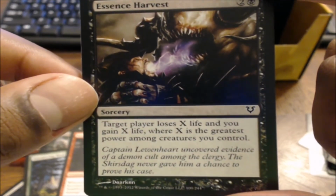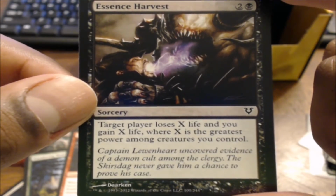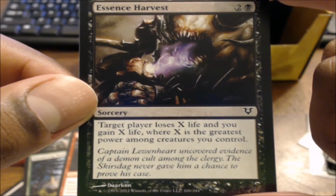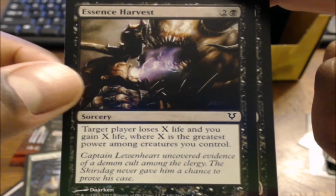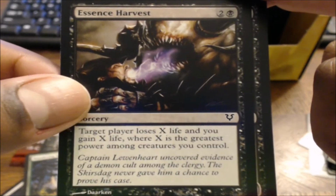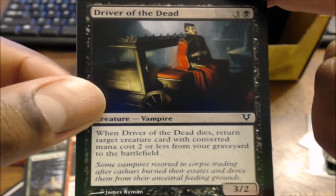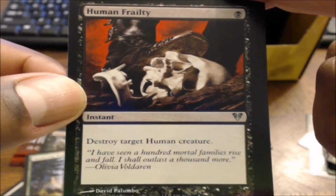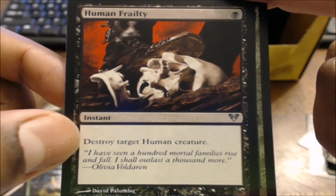Essence Harvest. Target player loses X life and you gain X life, where X is the greatest power among creatures you control. Wow. Late stages of the game, this card's going to be really important. I could see that. Driver of the Dead. Human Frailty. Destroy target human creature. I mean, only if you're playing the white deck.